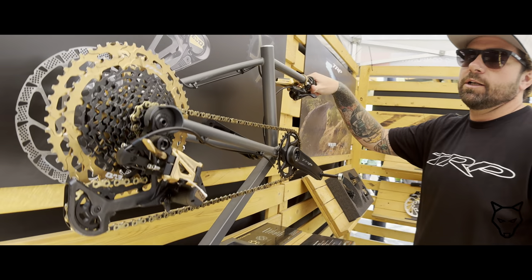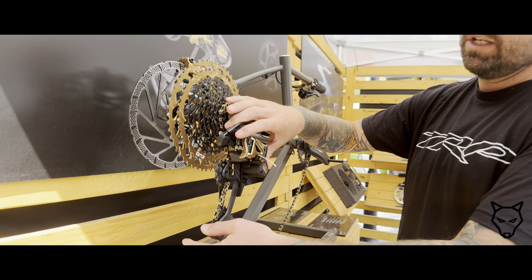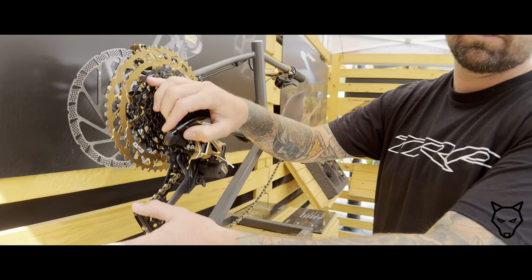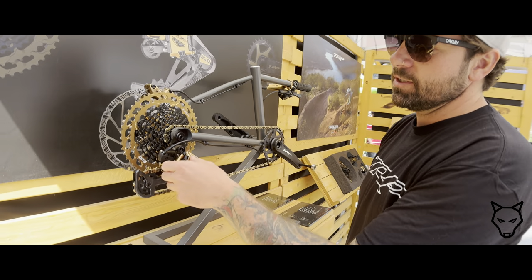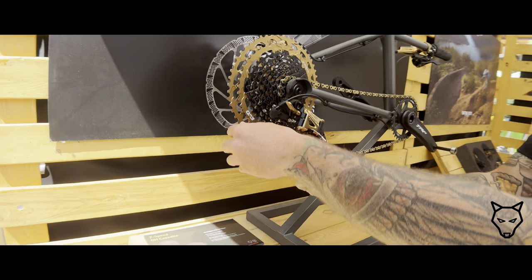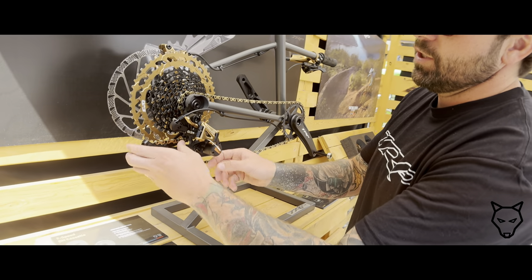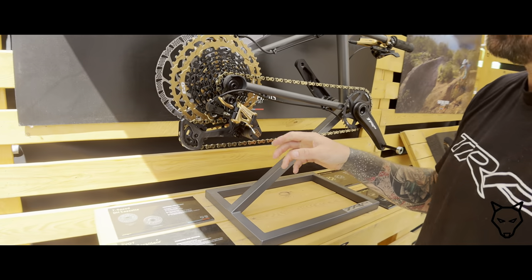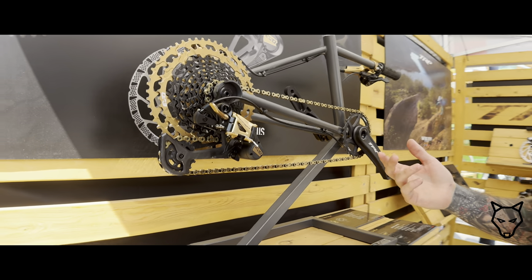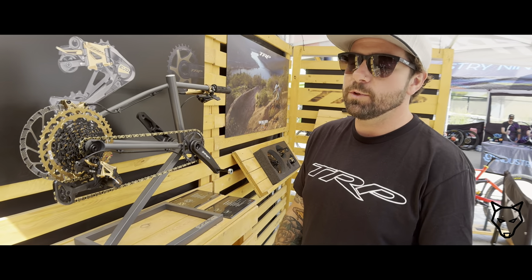Going to the derailleur, a couple unique features. The Hololock is our main one — it locks the B-tension bolt down. The only reason to rock it back is to drop your rear wheel out or adjust the B-tension bolt and B-gap. Once you get that adjusted correctly, you can lock it down. Another unique feature is cage release pins — you can pop that down to drop out your rear wheel. We also have an adjustable and replaceable clutch: pop out three screws, tighten down the clutch, and if it wears out after heavy use, you can replace the whole clutch assembly. So it's very serviceable.